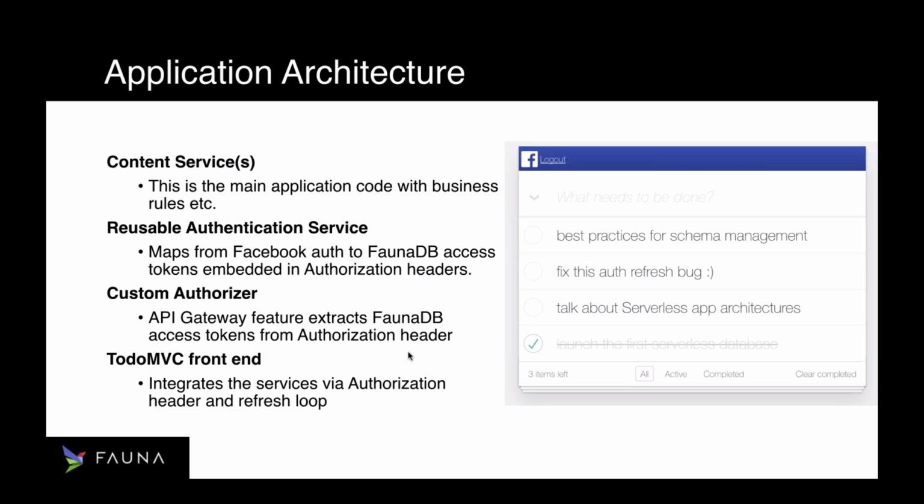So the last component to the application architecture is this front end, which I talked a little bit about before, but it does all the session glue. It sends the user to the right place to log in and stores the authorization cookie in local storage, and kind of manages that glue. So without the front end gluing things together, this becomes difficult to debug because you have to keep track of all those headers and sort of the application state.